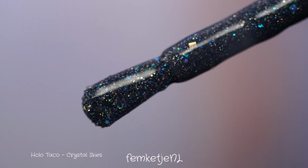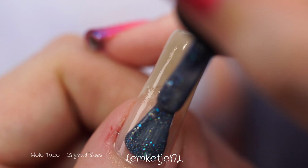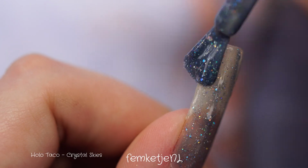because Crystal Skies is packed with shimmer and glitter, even some square shaped glitter as well, which I also really love. Here goes my inner child again, which just loves anything with extra glitter.